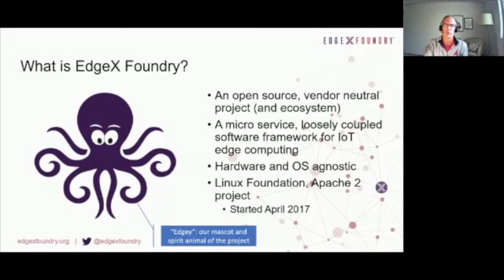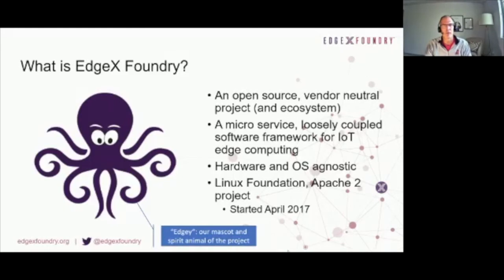For those of you who might not be aware what that means, it means that from an open source perspective, when you pull down EdgeX Foundry, you can do anything you want with the code. You can build commercial products out of it. You can change it any way you'd like. And none of that has to come back into the organization, meaning you don't have to tell us what you're doing with it. You can develop commercial products, make it for sale, and never let us know about that, and obviously not share any royalties with us. We'd love it if you would, but you do not have to.